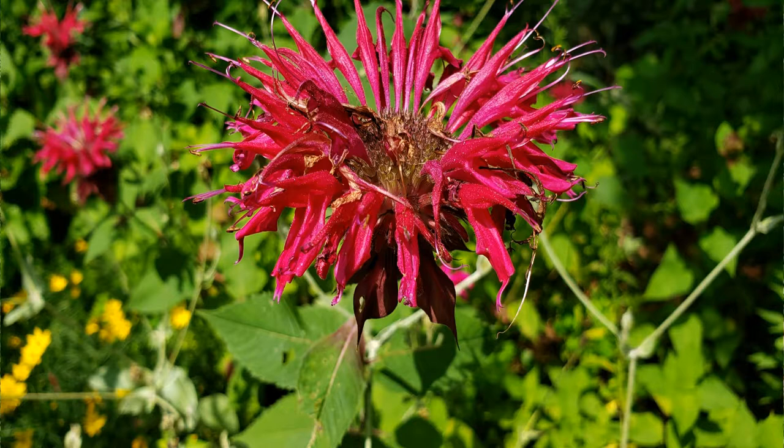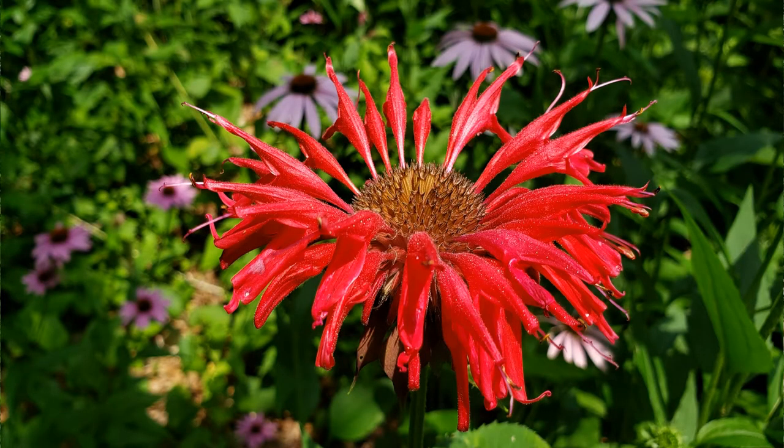Well, that's one of the names, bee balm. But the other name that is often being called is Monarda. Some people call it scarlet bee balm, mountain mint, and it is from a mint family, because if you chew on the petals of the flower, it will have a slightly minty, bitter, spicy taste. So this flower adorns and makes any flower bed even more attractive. But it's also edible and it's also medicinal.